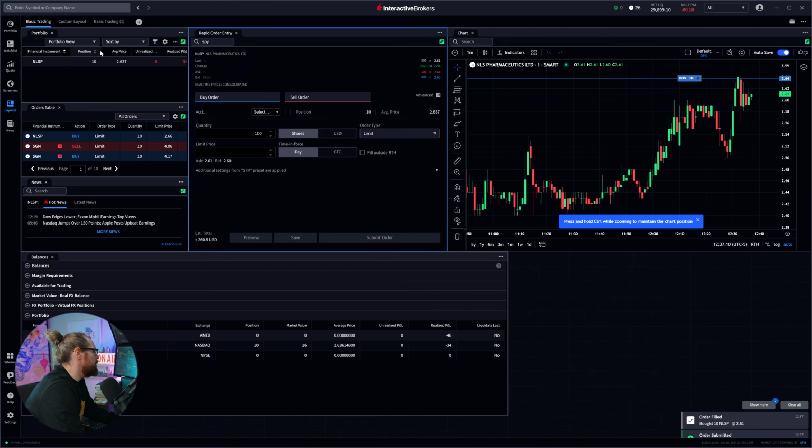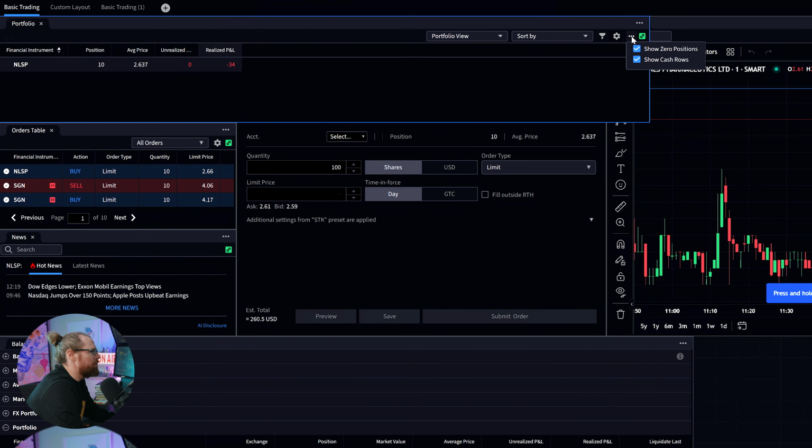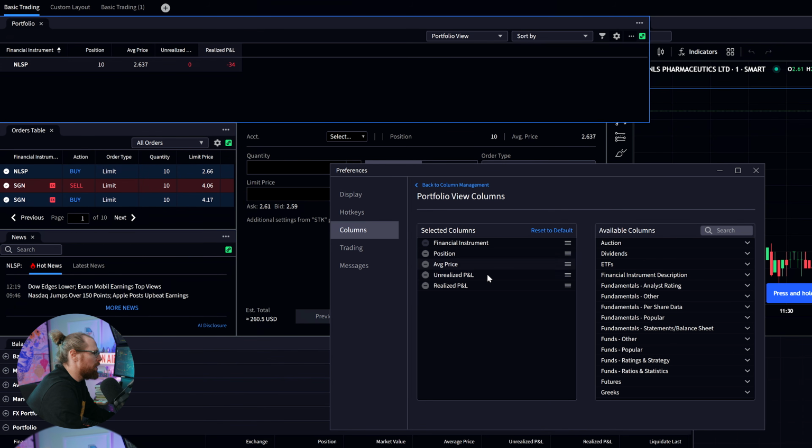So I did have to come up here and update this window, the positions window. When I first set it up, it had a lot of stuff that I didn't find helpful. So I simplified this to just show my ticker of the position I'm in, the number of shares I'm holding, my average price, my unrealized P&L, and my realized P&L. And I got rid of everything else.